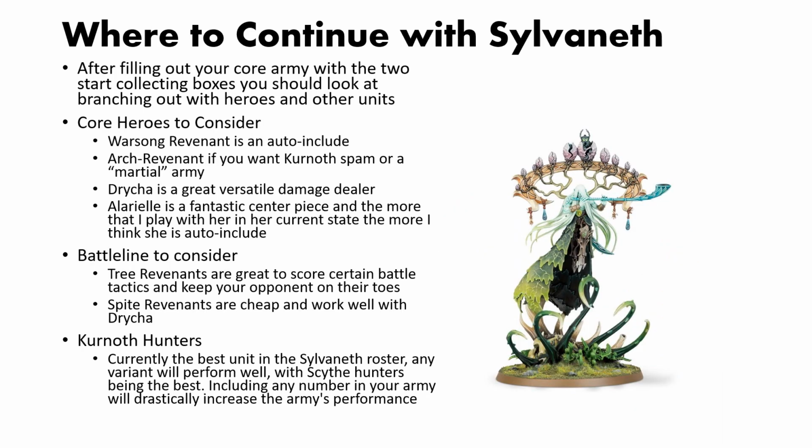So after you get your start collecting boxes and your wildwoods, where do you go from here? I think that it is the best time to look at some heroes. So I've picked out 4 core heroes that I think you should consider, depending on what kind of playstyle you're looking for or just generally what you think is cool. So the 4 core heroes are the Warsong Revenant, I think is just an auto include. It's the best wizard that Sylvaneth has access to, and they provide unparalleled flexibility. And there is so much you can do with them between a Umbral Spell Portal combination with their unique spell, you can do a whole lot with them.